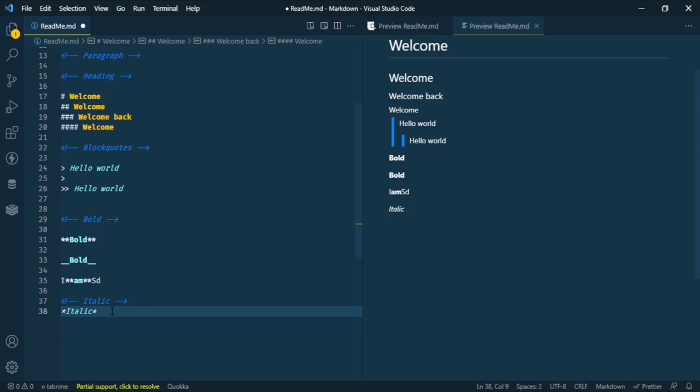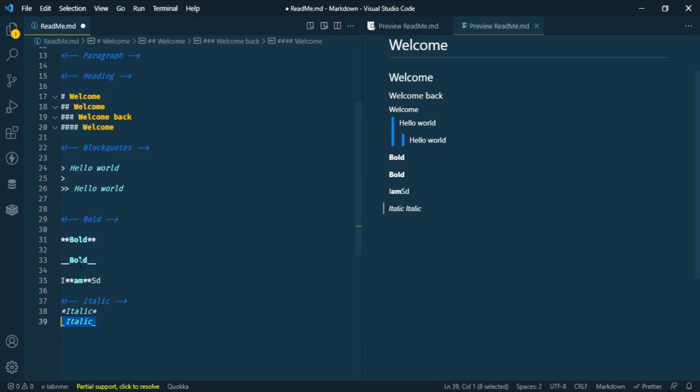And if you want to add an italic in another form, you can also use underscore. That is a single underscore, and also say italic. As I already said, it is not a best practice to make use of underscore.